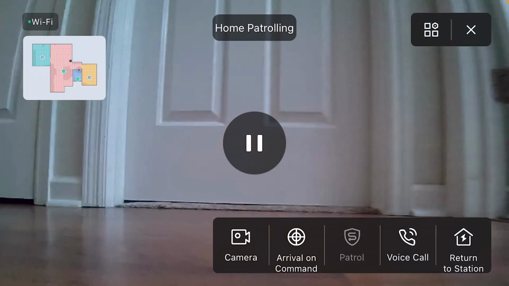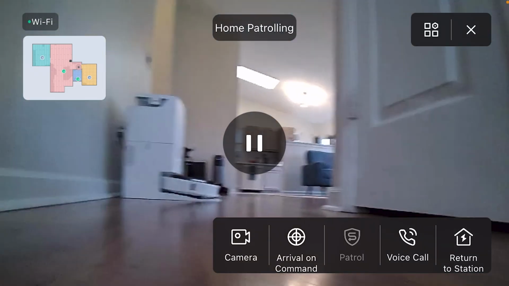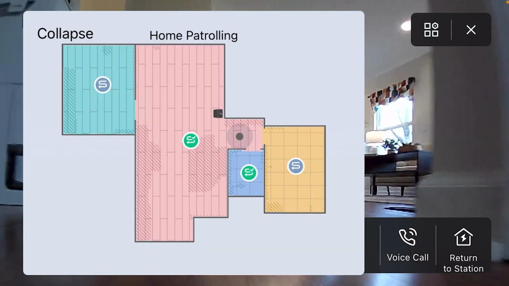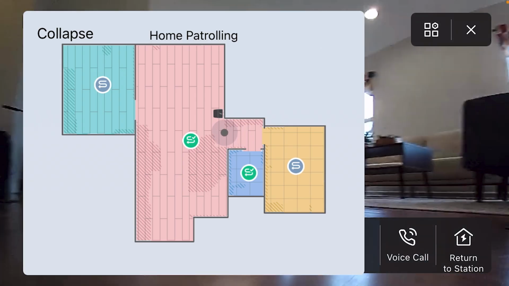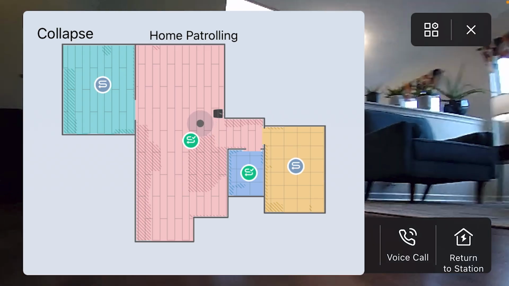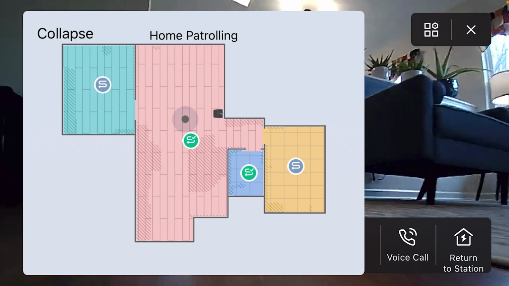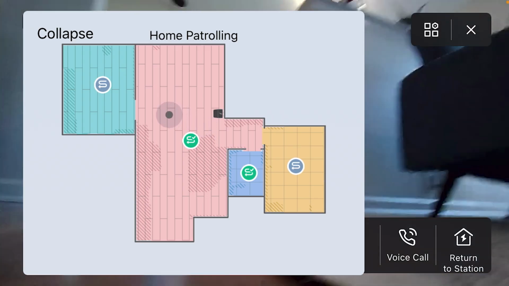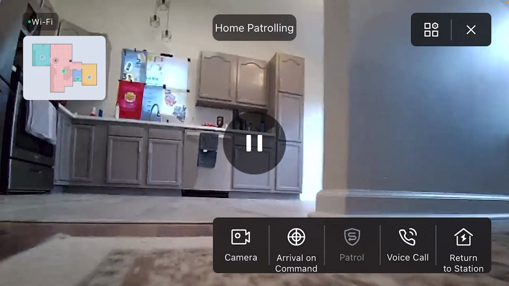We can go back to the map here, showing the 2 areas that it already patrolled. Now what's interesting is, I wonder if it's how it was selected. And again, this was just done automatically. But I wonder if it's how you select it, because it should have. We just went to the room that was right next door. But that's fine. We get a little extra drive time here.